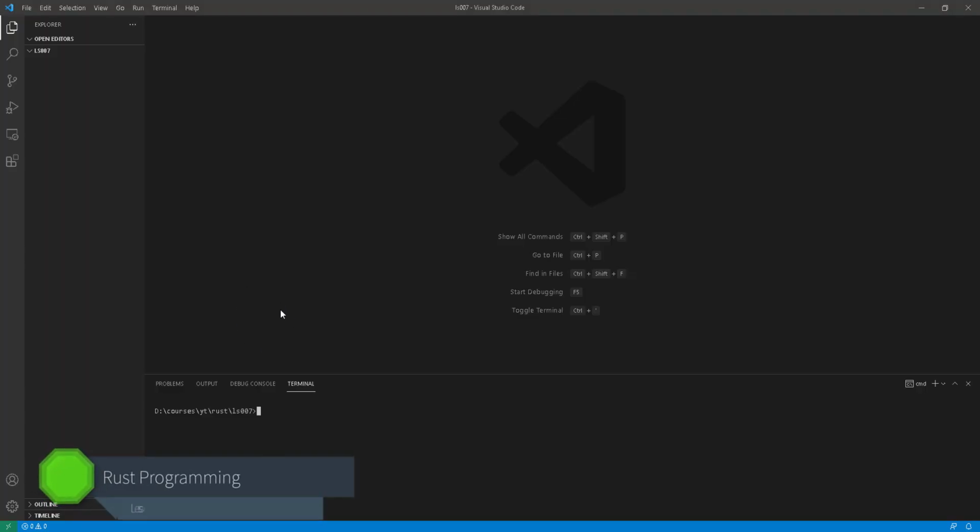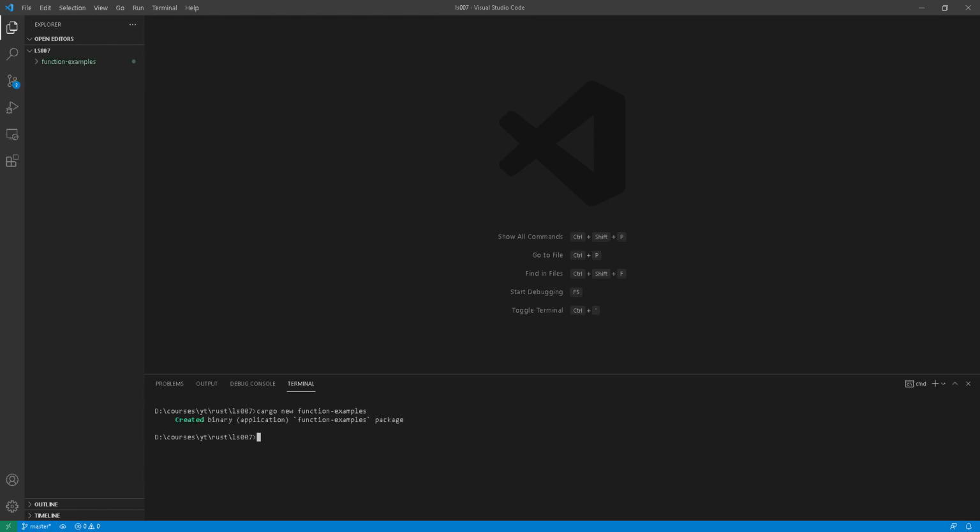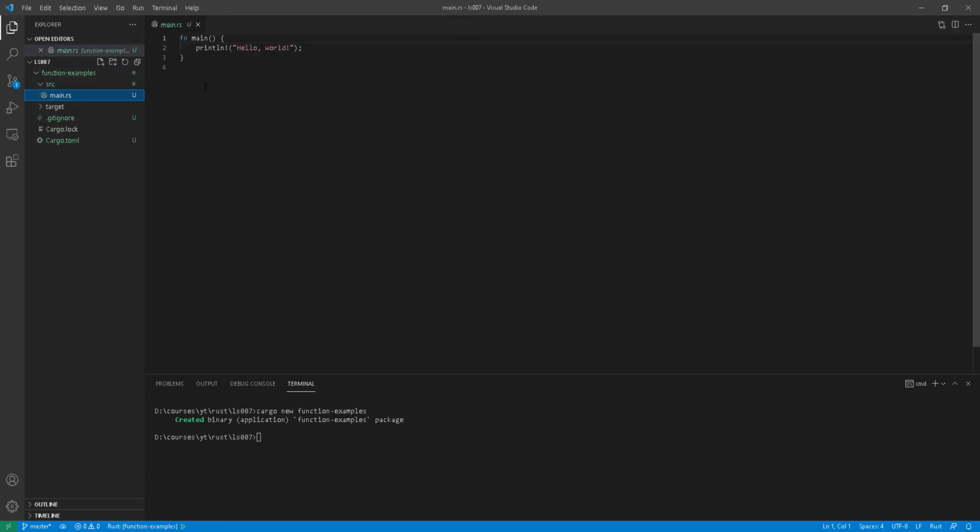Let's start by typing a simple program to demonstrate the concept that we are going to cover today. I'm going to invoke our favorite Rust utility, which is cargo. And I'm gonna call this one function examples. So this is our project name, and I'll browse to the src folder and I'll open main.rs. So hopefully by this time you will be familiar with main.rs, the default file that gets created with cargo. It essentially just prints out a hello world to the terminal.